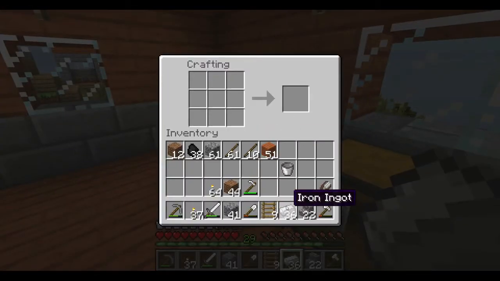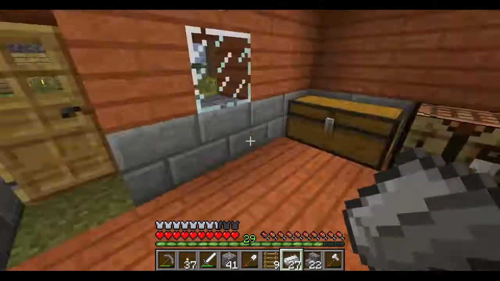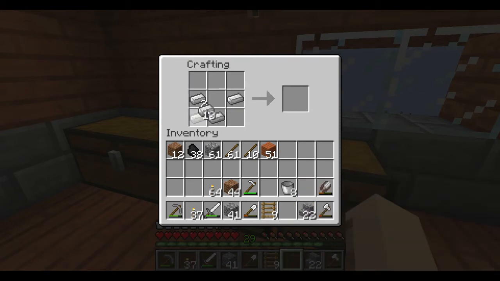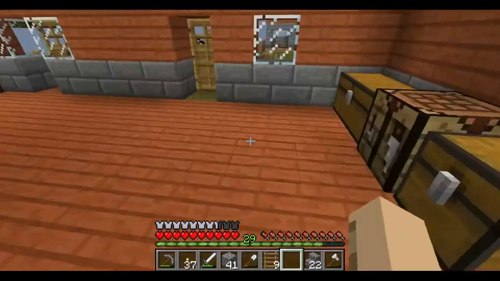Okay. How many buckets? I'm going to make 5. So we already have 1. So that would be 3, 4. And they stack like this. Actually, heck no. I'm not going to do that. I'm going to make the 8. I ran out of iron pretty quickly, didn't we? It's okay, we still have 41.